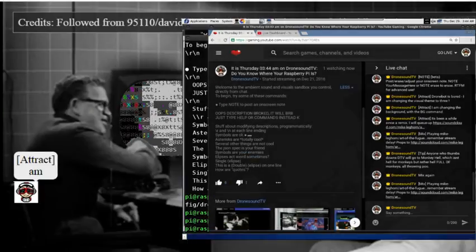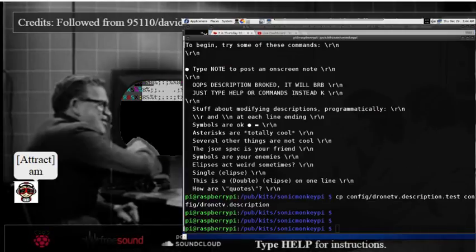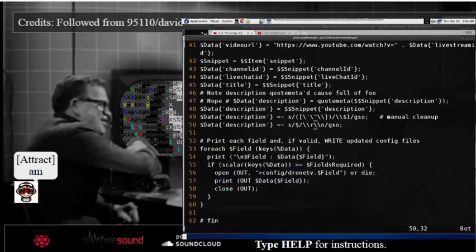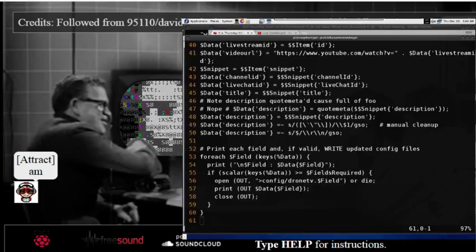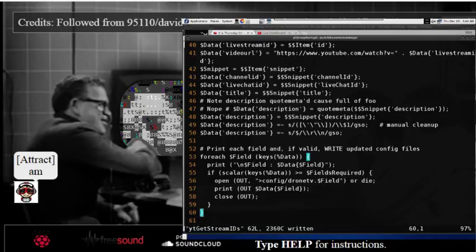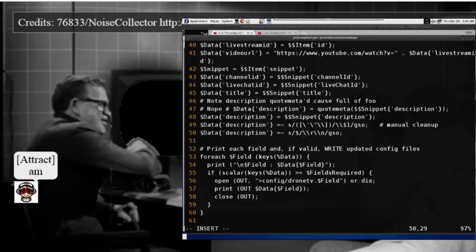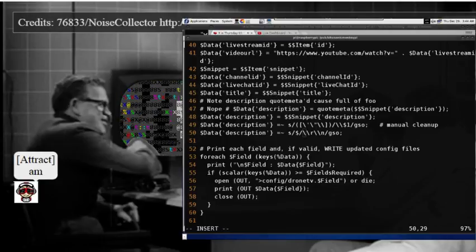Okay, so what we're doing now is trying to make sure, what the hell am I working on? YT get stream IDs actually adds these carriage return new lines that have to be added. And why isn't this doing that? This doesn't make any sense. I'm joking. I'm doing it anyways.